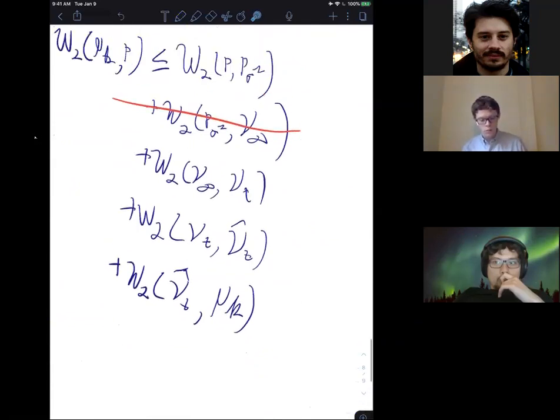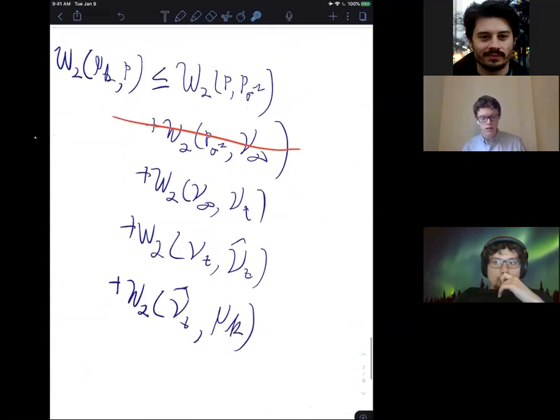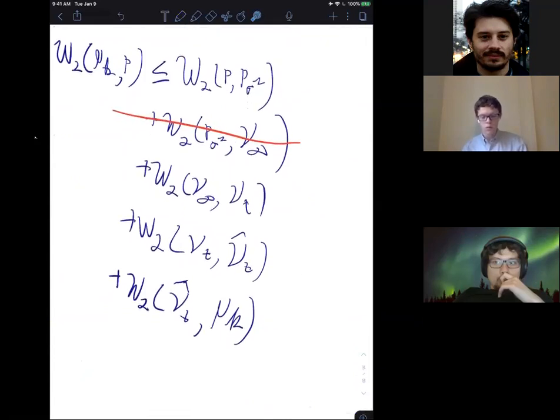And so maybe before I go any further, a natural question to ask is, why do we do this? This is certainly one breakdown that's legitimate, but what if, instead, we look at nu hat infinity and nu hat t, and then look at the difference between nu hat infinity and p sigma squared? Then we could get rid of these two diffusions. We really just have one diffusion that's converging, and then we want to look at its stationary distribution and consider its W2 from the stationary distribution to this p sigma squared.